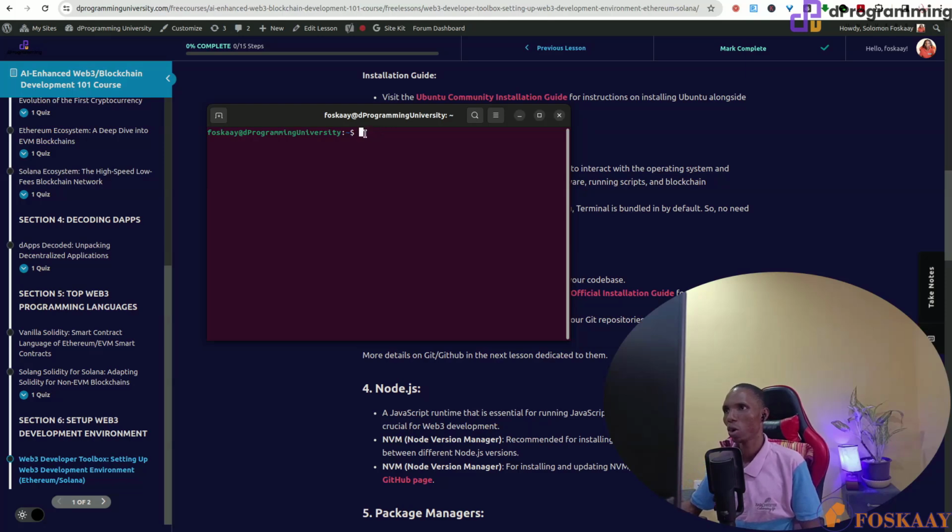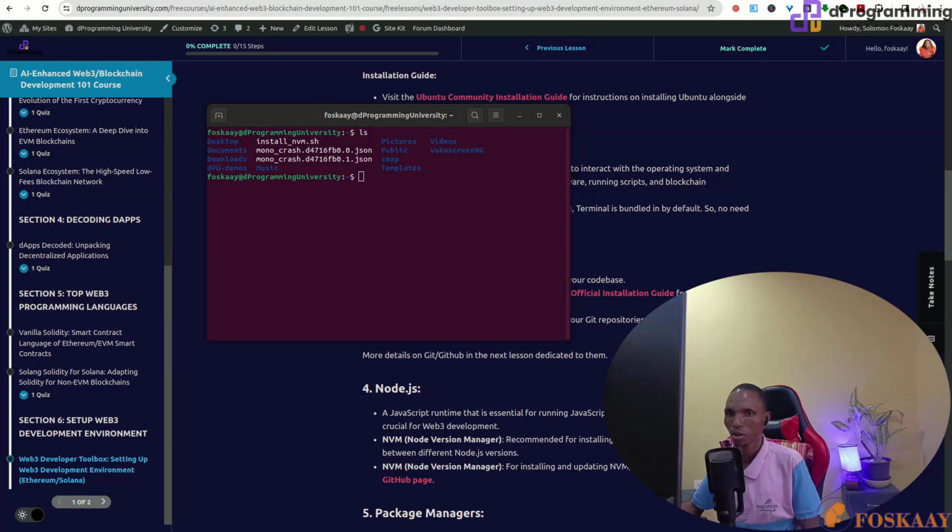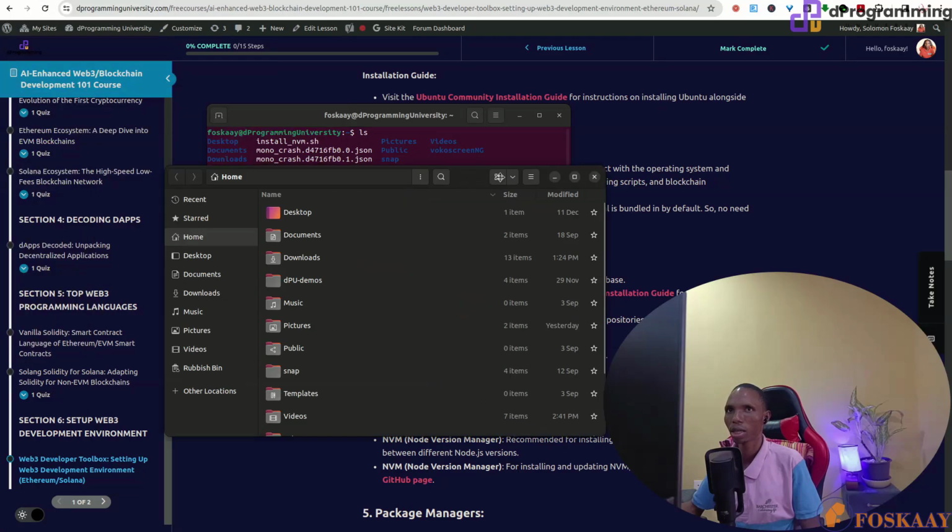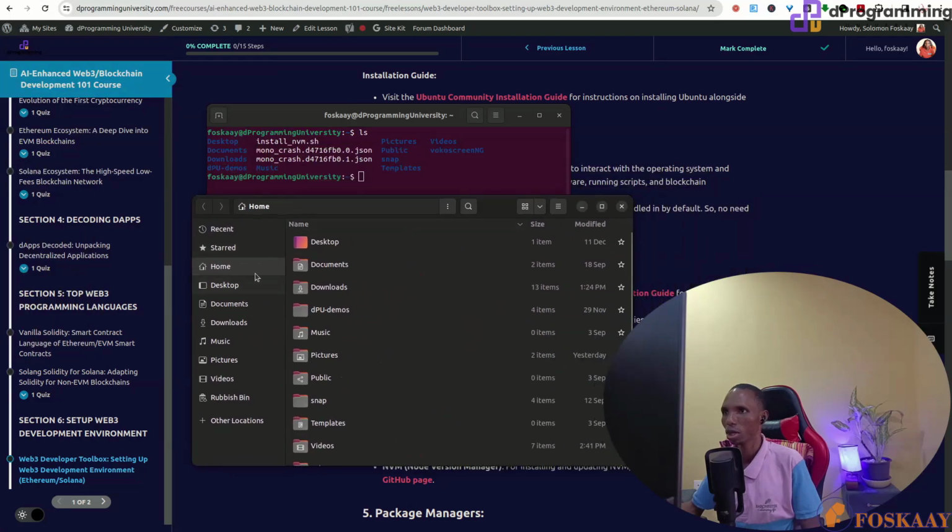So when you look at this, you need to put in code to check a lot of things. You can use it to create files. For example, I can check my files on the system. You can see I have my desktop, documents, downloads. This same thing, I have a graphical interface I can use for it. You can see it if I bring it up. You see home, desktop, Windows. You see all those things like that.